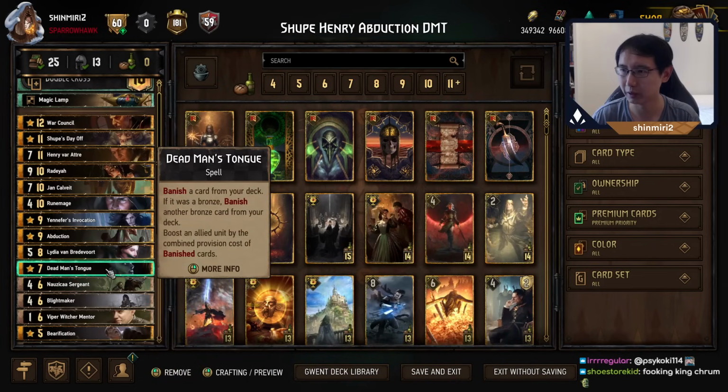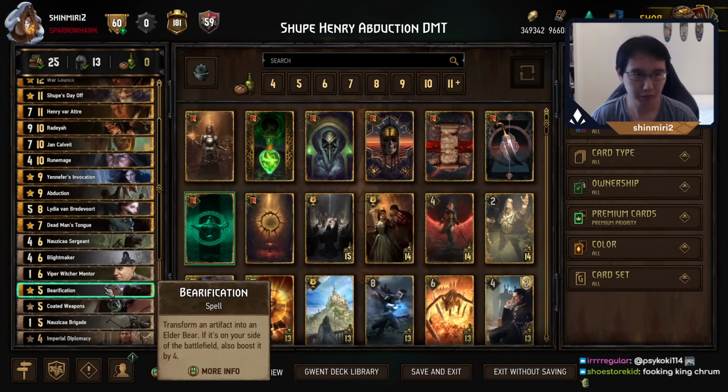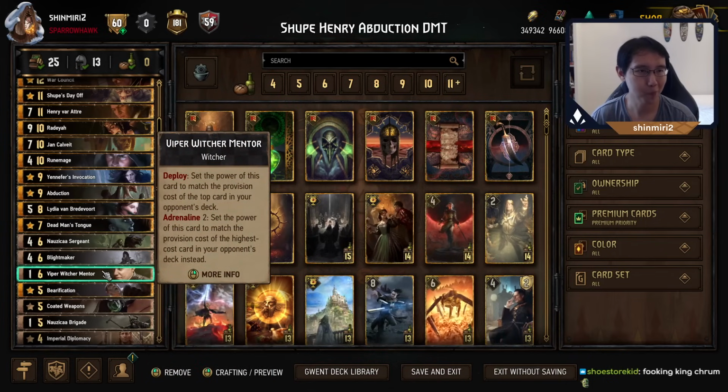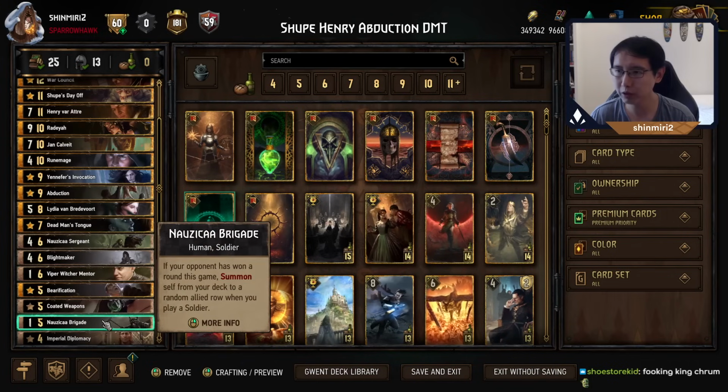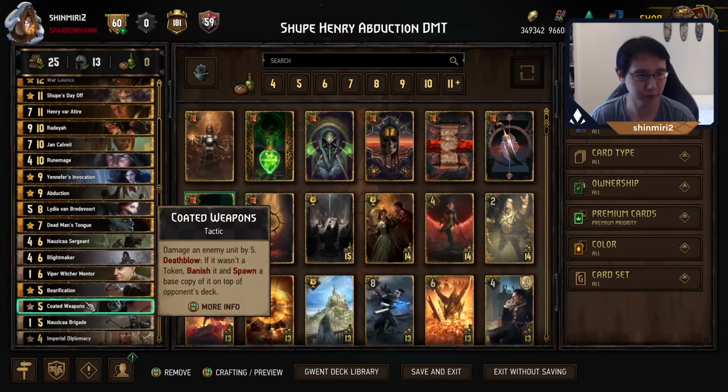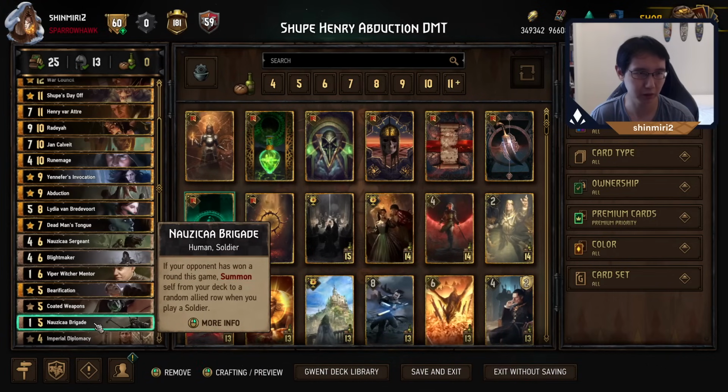Yeah, like King Crumb. Mentor is good with Henry as well. Yep, Mentor is good with Henry as well. What was the main problem with Brigade? Was it because he couldn't take mulligans going into 5p? Like he couldn't mulligan for the Verification or the Coded Weapons because it would sometimes brick the Brigade?